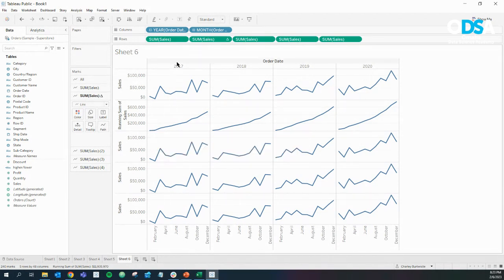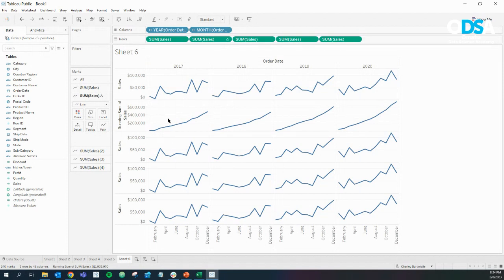This is a term you would use a ton if you're a data analyst or a business analyst: how much money have we made year to date, or how many total sales do we have year to date. It's the same calculation of just a running total. The only difference is Tableau knows that it's a date, and it's calculating across each year, as opposed to across a pane or across a table.